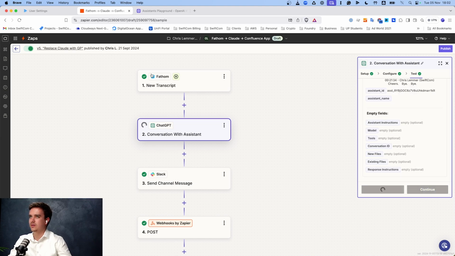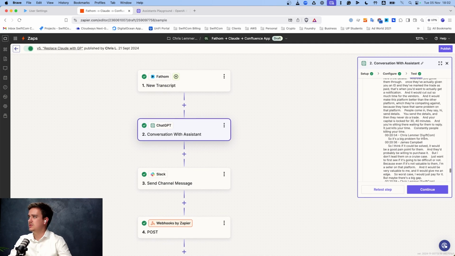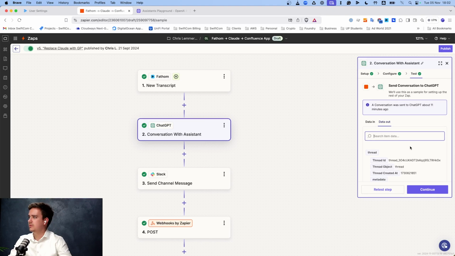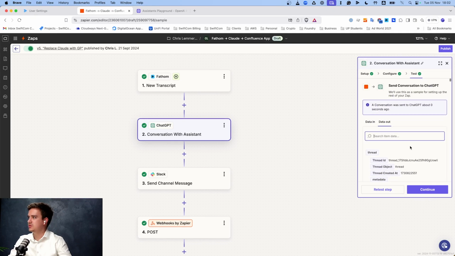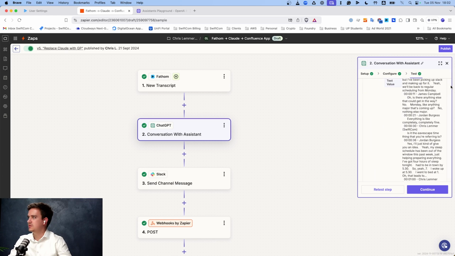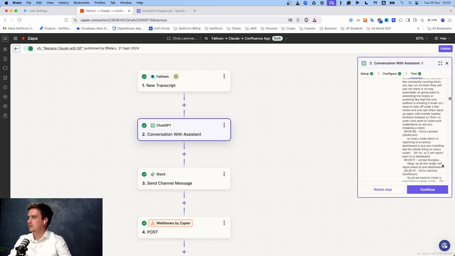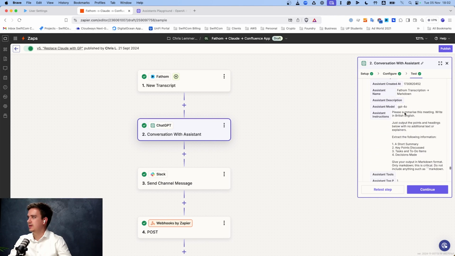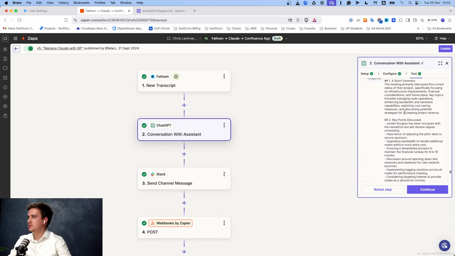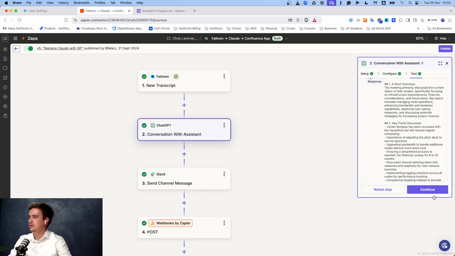This will run for a while. This is now sending the transcript of that previous call to the assistant in the background, and it is receiving a response back, which you can see if you scroll down. Here were the instructions. Oops, scrolled a jump there. Scroll down again. So the instructions we put in, and then the result we got back.